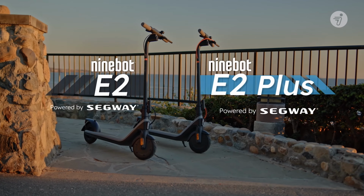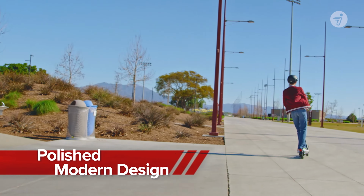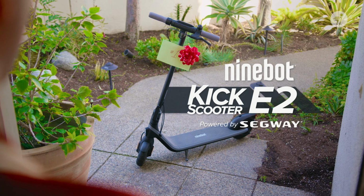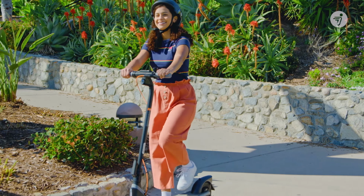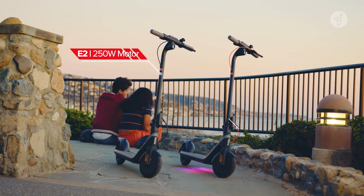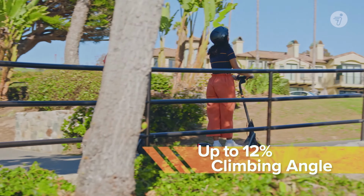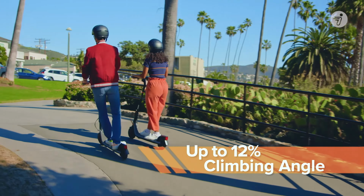We're launching these as an entry-level option that packs some of the best basic features at an affordable price point. The lineup includes the original E2 and the higher spec E2 Plus. The E2 Plus packs sufficient power in a 300-watt motor and 12% climbing slope, and the E2 has a 250-watt motor with 12% climbing slope as well.